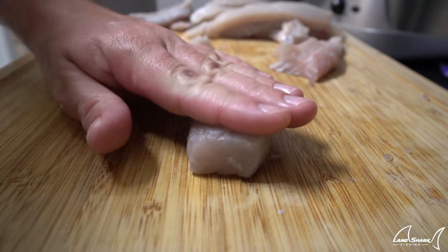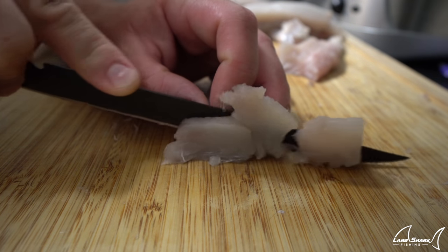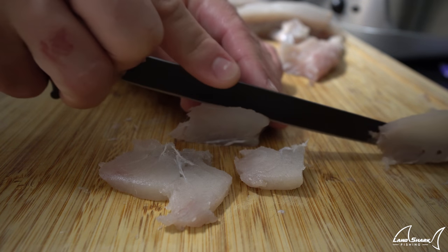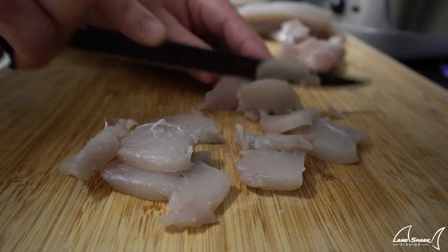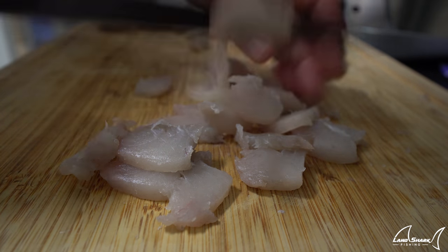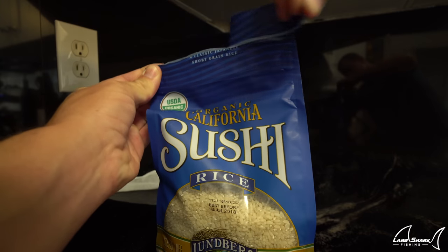in two ways. You guys see me cutting it into long strips, that is for the sushi rolls, and now I'm cutting it into little slices, that is going to be for the sashimi portion of this dish. Something you may have noticed as I'm cutting up the kingfish is that it is not very firm, which is not really ideal for sushi, but that doesn't mean you can't make it into sushi.